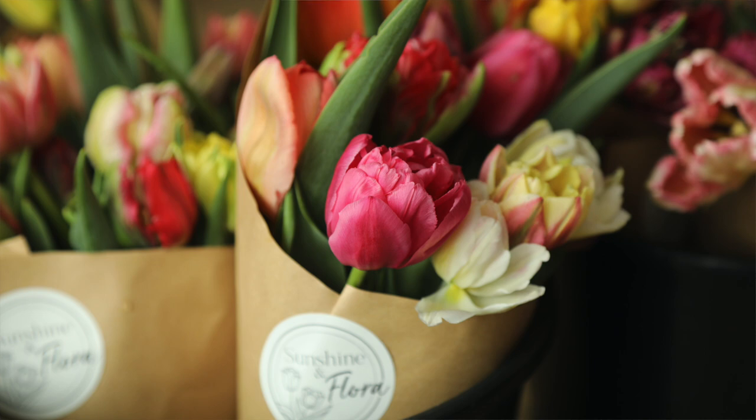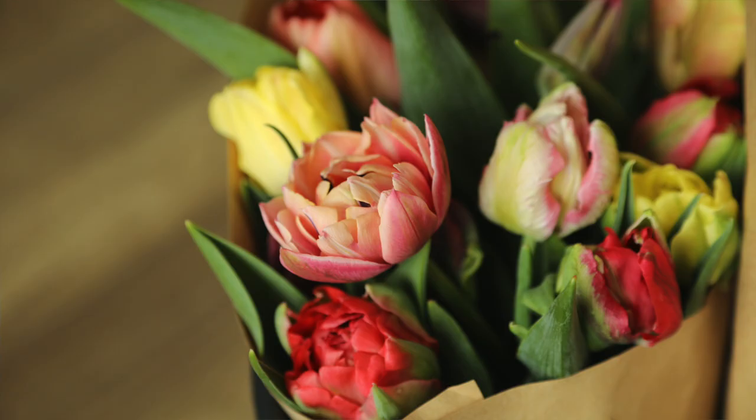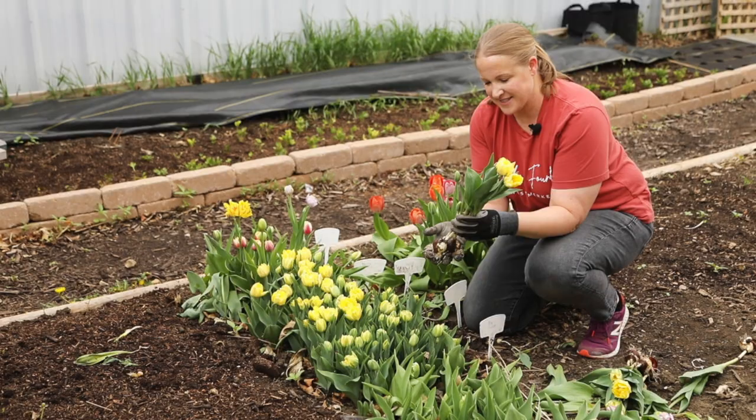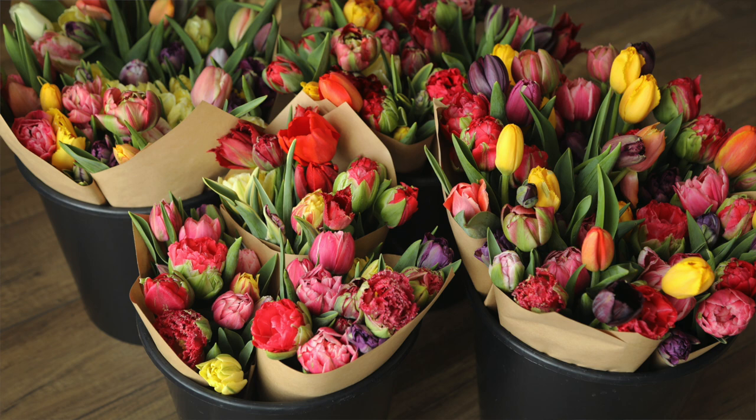As flower farmers, we harvest the bulb and all. That not only gives us longer stems, but it doesn't give us wasted space on bulbs that may not flower the following year. It can take up to 3 years for a tulip bulb to flower once again after all the foliage is removed.